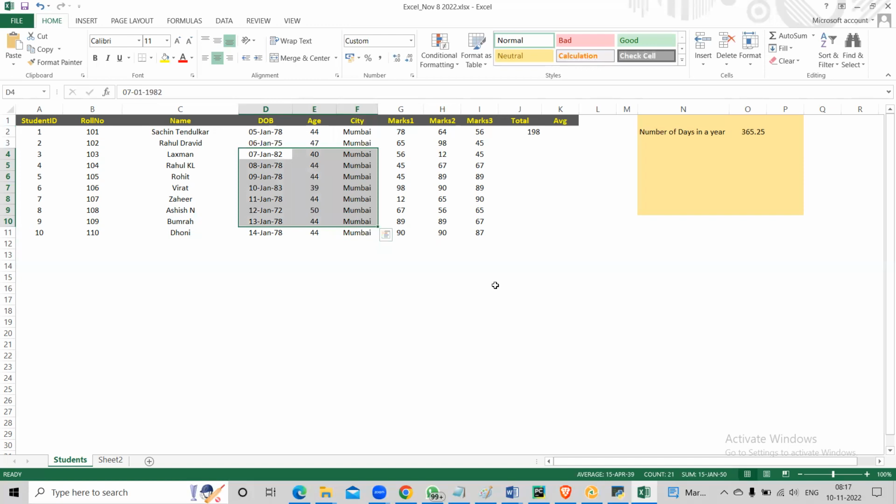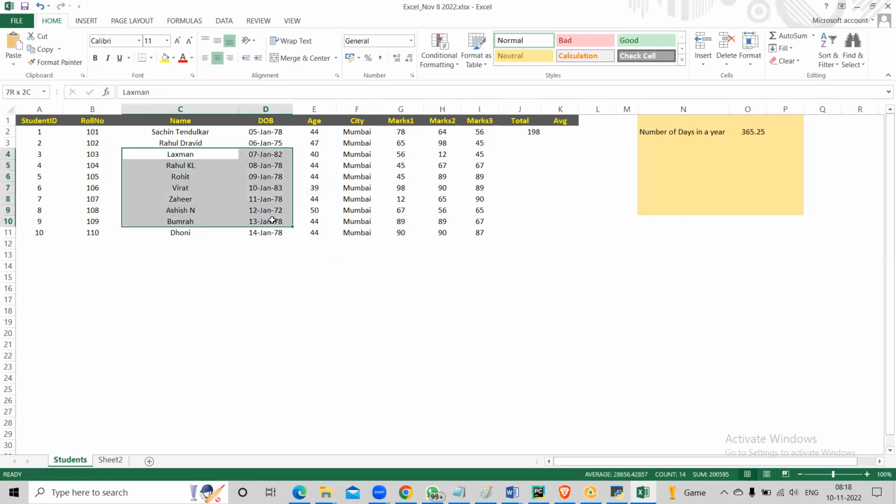Now you tell me what is the range that I have selected? D4 to F10. Correct. D4 to F10. Exactly. So it is the lowest column and lowest row number, to the highest column and highest row number. D4 to F10, right?